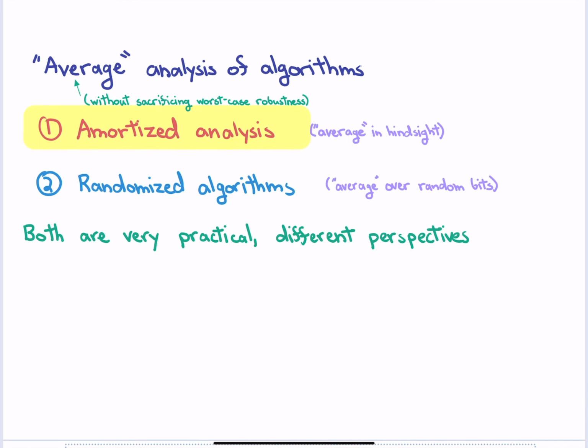So last week we sort of did two topics, both under this header of different kinds of average analysis, so to speak. One was this amortized stuff, especially for data structures. So the idea that different operations have different time, but in the aggregate, it looks great. And the other was some introductory randomized algorithms, where now we're taking the average over the random bits inside the algorithm. So two different senses of the word average, but both actually still retaining that worst case, all that good worst case robust stuff that we're really interested in.